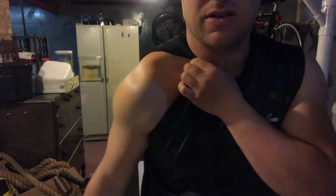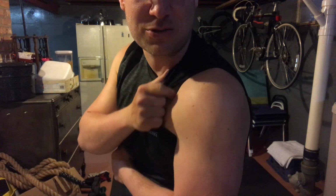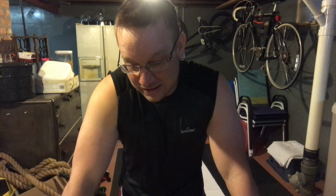So like I said, I'm going to do some arm workouts, and then I'm going to do a shoulder workout. Anybody that's new here, let's see if I can get this to focus on that. If you don't know, that's a separated AC. So this is my collarbone right here. That's bone. I can kind of move it, but there's more muscle on there than there used to be. That's supposed to be tucked in back there. There's a shoulder muscle that's supposed to be there. I have shoulder muscle that I built up over the years, but I tore my AC, I think in spring of '08. So it's been hurt for a while, and I've been doing plenty of things with it.